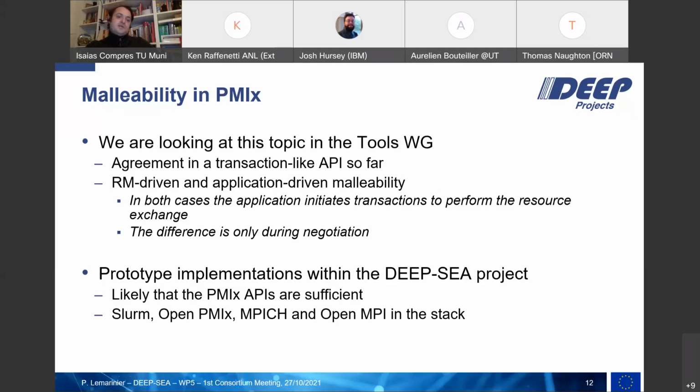Something that is also interesting is that it's not only one European project that is looking at malleability. It is the DEEP-SEA project, but there are at least 2 more European projects that are looking at this. And so it looks like we will have enough people to make a quality prototype, because, as you may imagine, many things need to be updated for malleability to work. So you need to change the resource manager, the scheduler, but also runtime libraries and applications, and also tools. So if you want to have any chance of developing an application that is malleable, then you need parallel debugger support and so on. Let's go to the next slide.